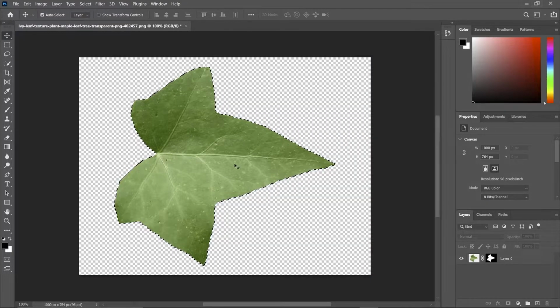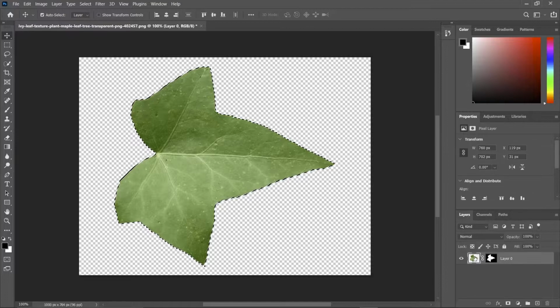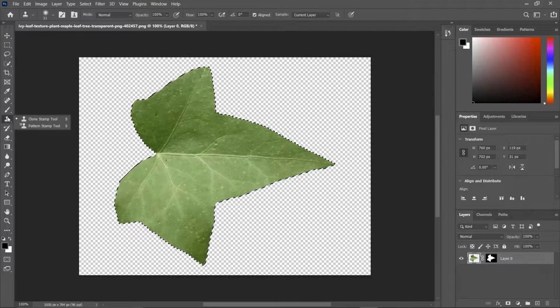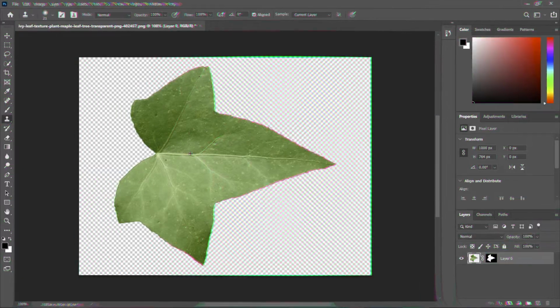Now our leaf apparently looks like it has no branch at the start to start the leaf at. So what we're going to do here is use a certain tool. This tool is called the clone sampling tool. So you have to click Alt first and select the area that you want to clone.